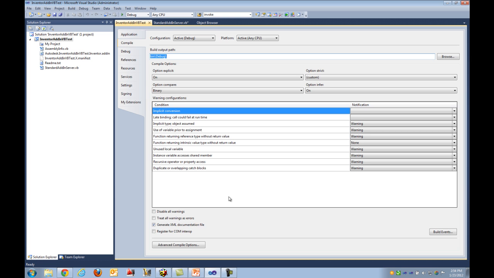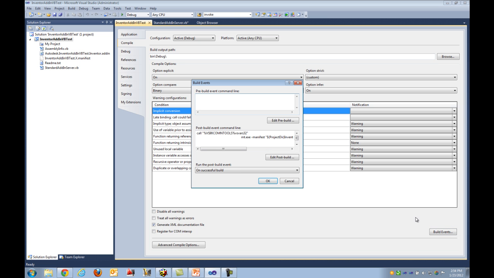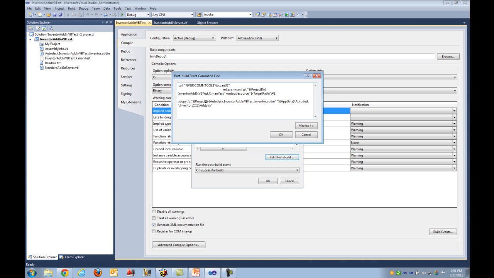First of all, we can see here that the COM component is not registered for COM interop, so that means that there is no information written in the registry. And if we take a look at the build event, we can see here the post-build steps that have been created by the wizard. The first step created by the wizard is the invocation of the empty executable that will allow the compiler to embed the manifest file inside the add-in DLL during that post-build step.